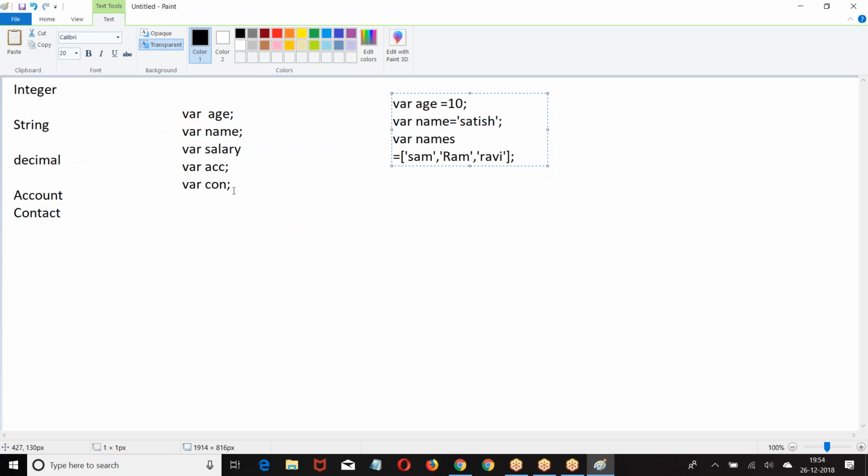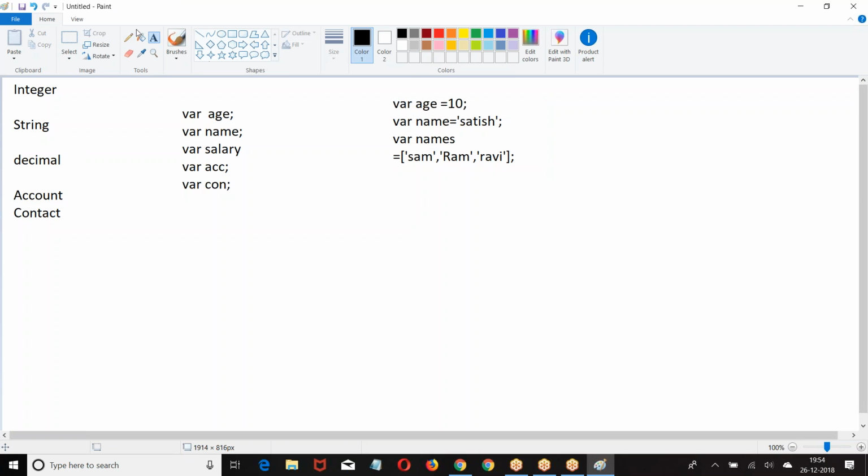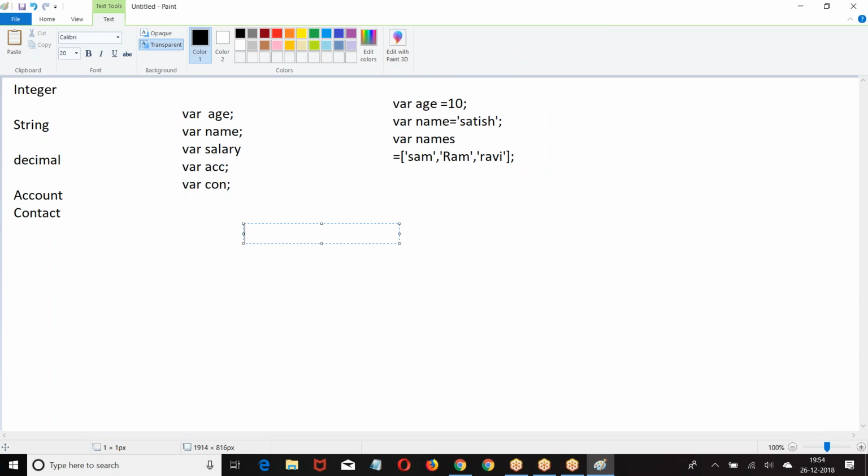Okay. Next one. Now, if you want to use JavaScript, how will you use it? Boss, if you want to use JavaScript in the VF page, we have to write it within the script tag.